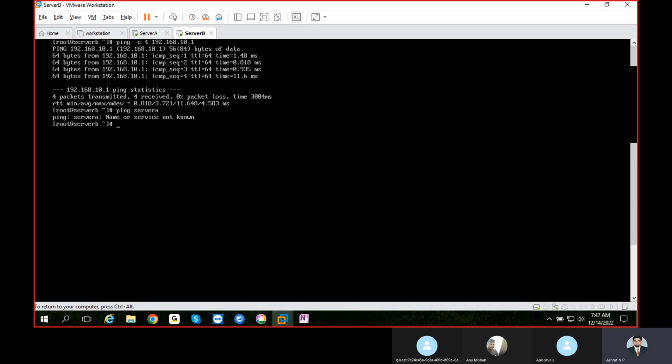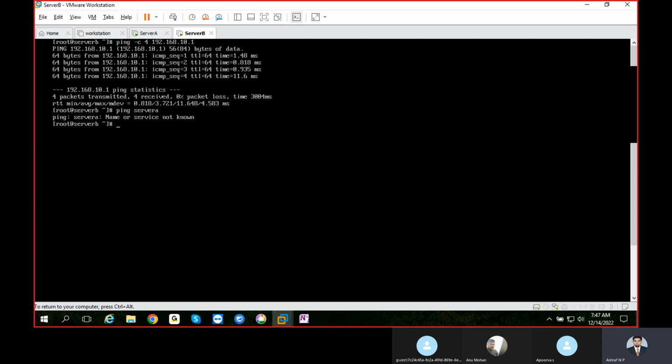So what I'll do is, we have something called the host file, a static file available in every machine. If you want, you can open that file and enter the machine name and IP address in that. But that is really impractical if you have more computers. Just imagine 10,000 computers, and you are approaching every machine individually and creating a record for all 10,000 computers in every machine. That's impractical.